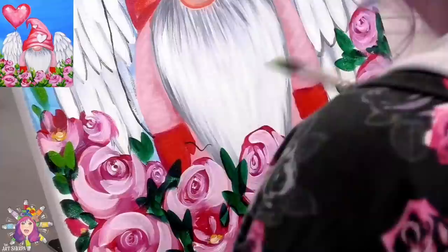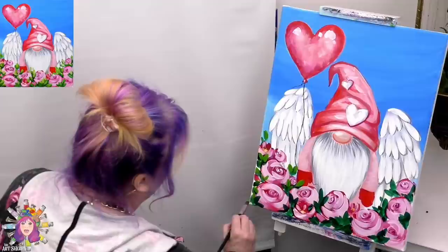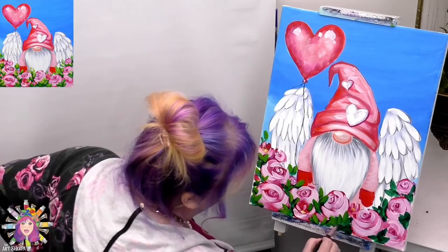I don't want to paint out all my dark green. Otherwise, I won't have any contrast. So I make sure to leave some of that showing underneath. You can see the layers are just really wonderful. Oh, and yeah. This bright green helps the deep green really pop and find its zazz.